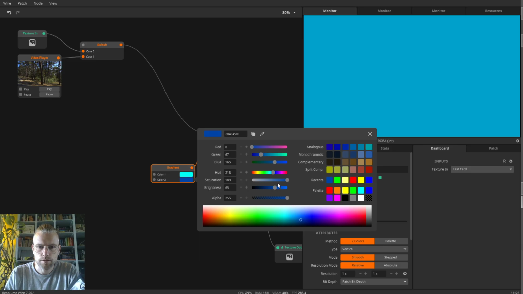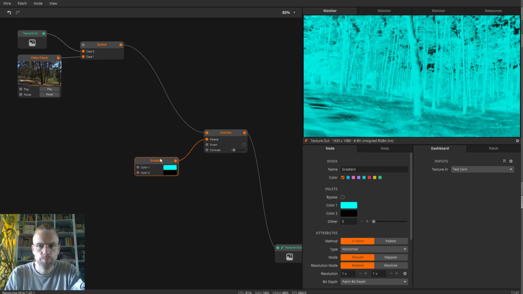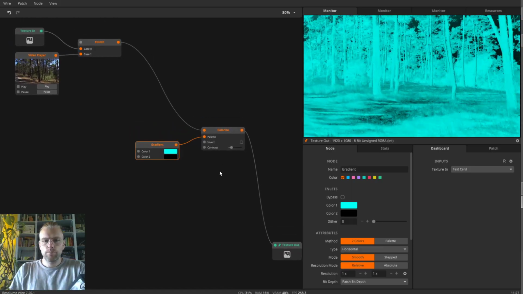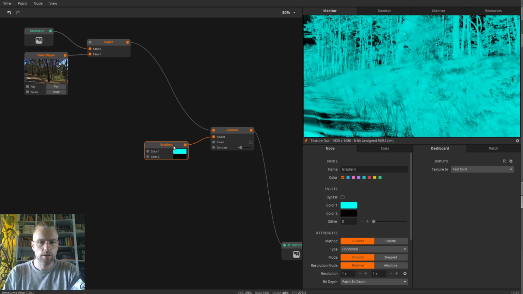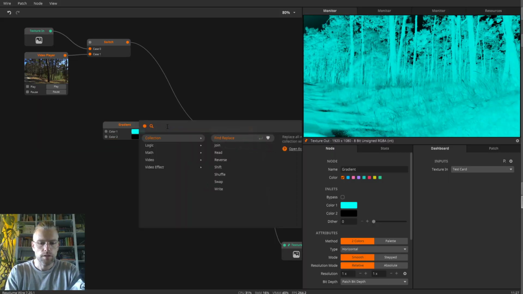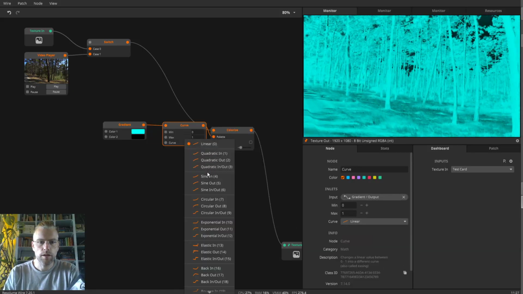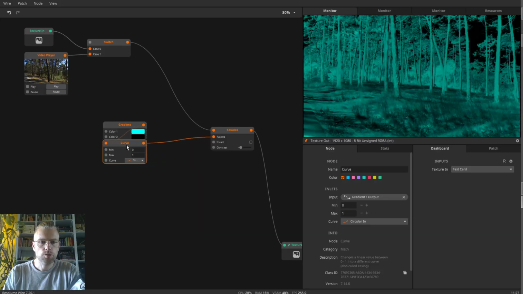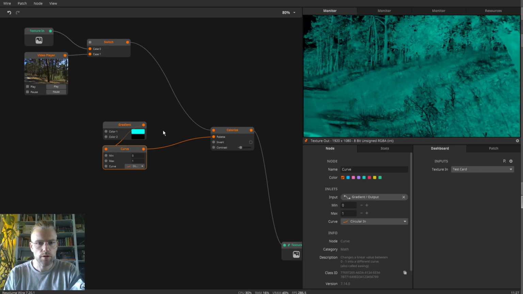And this contrast is too low. Why doesn't this work? We're on the wrong axis. So you can use a gradient here also, but this gradient gives us not a lot of control because we can only use two colors, and now we have to add effects here to change everything, and this is all in pixel space, so in GPU space, which is space we want to reserve for other things.